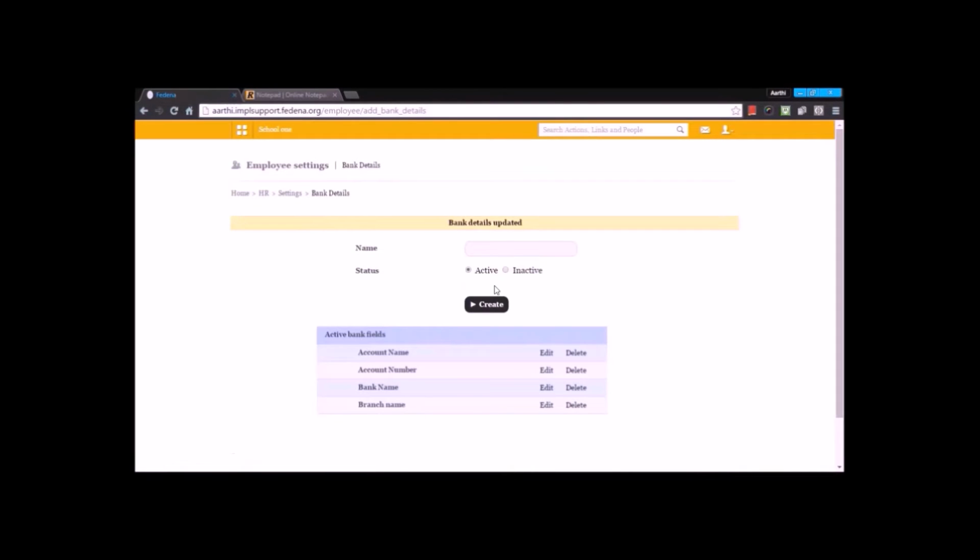This is the same thing that I did and you can see the various fields that I've created. These are just examples. You can also create various fields like this and these fields will be a part of your admission form. So when an employee is admitted in the institution, the admin can fill in these fields about the employee and you can save this. By doing that, it's going to act as a database and at a later point of time when you want to have a look at the profile of the employee, you can check these details.